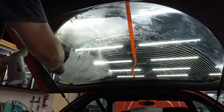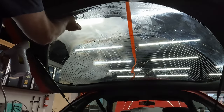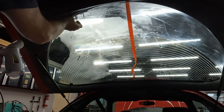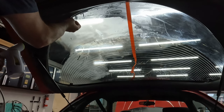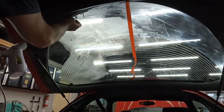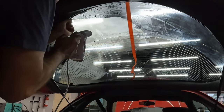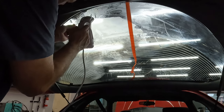You can see how much clearer that glass is versus this film. So, film over film again for you tint guys. Is that normal? Do they tint over top of the factory tint, or do you peel the factory tint off and put new tint on? In this case, it looks like they tinted over the factory tint. And apparently, peeling tint off of tint does not go very well.